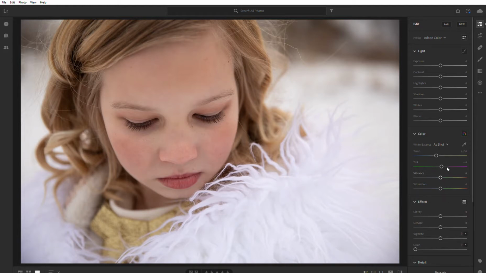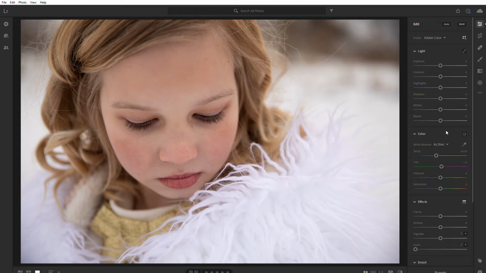Alright, I wanted to take you guys through an edit in Lightroom and just show you what all of the different functions can do. It's a pretty powerful tool, Lightroom is, so I just want to make sure you guys know everything it can do and everything you should be doing to a RAW file.